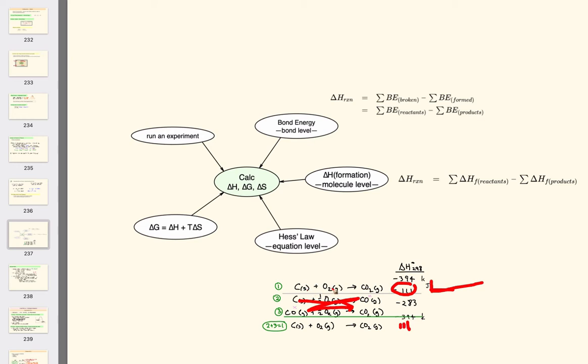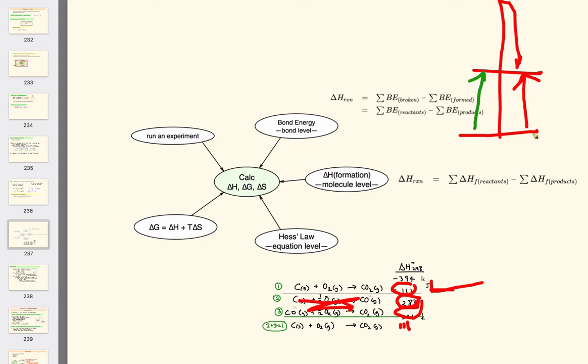Why? Because it doesn't matter if I climb straight up the hill, reaction 1, or if I fly way high and then I come back down. I end up at the same point, which is, let me take a different color, which is this. Yep, that's my total.